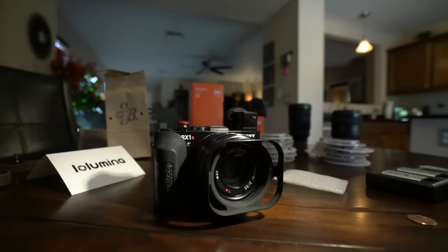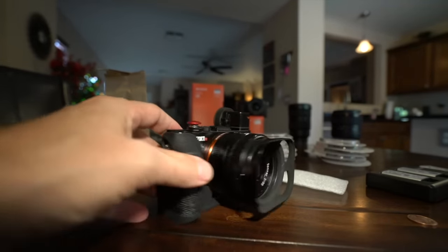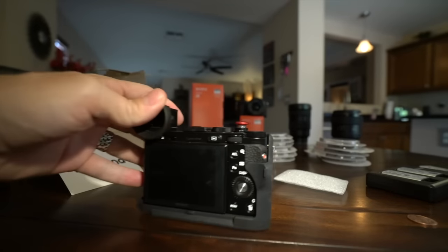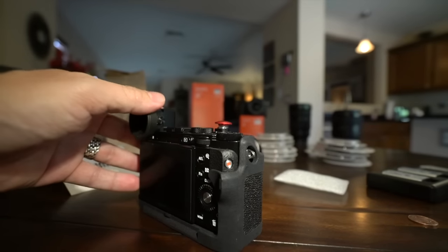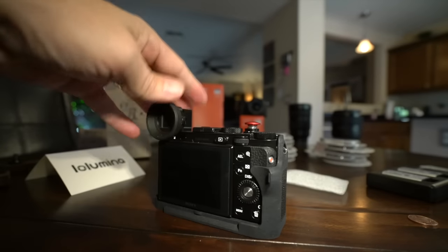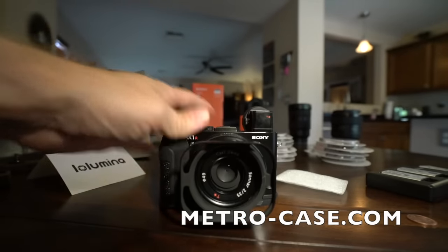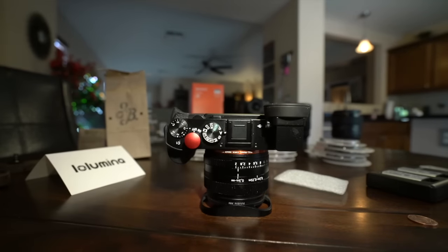This is what it looks like on the camera. You have a little thumb grip right here to rest your thumb, and it also keeps you from accidentally pressing that movie button. You have your strap lug hole so you can still add your favorite strap. This is from MetroCase.com and it also comes in at around 80 bucks.